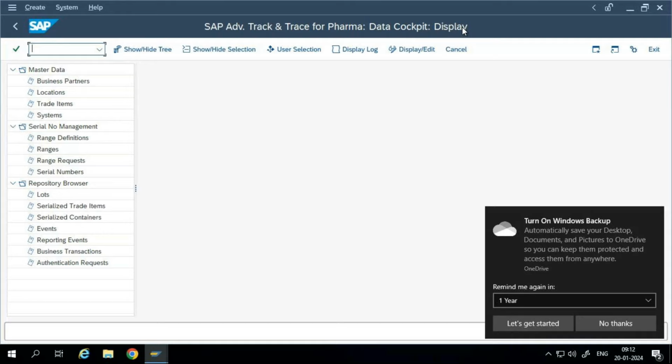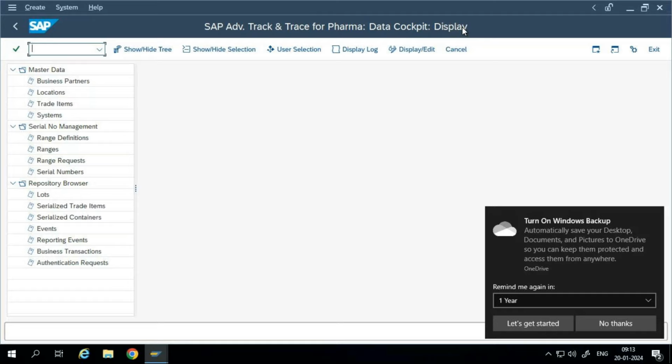So don't be worried. After completion of the training, when you go to real-time projects, if you face any errors, I can help with that. I have a list of around 20 errors which are quite frequent. And believe me, if you are working in ATTP for 1 year, you will only get one or two errors which are not familiar. Otherwise, all the errors you get, you will be familiar with. So I'll give you those errors also.